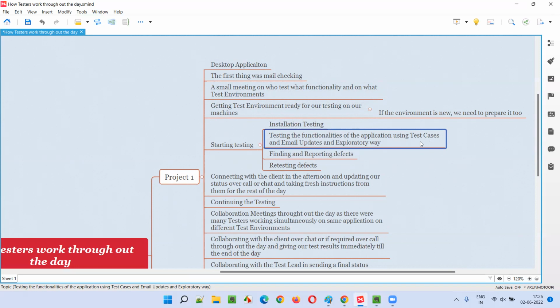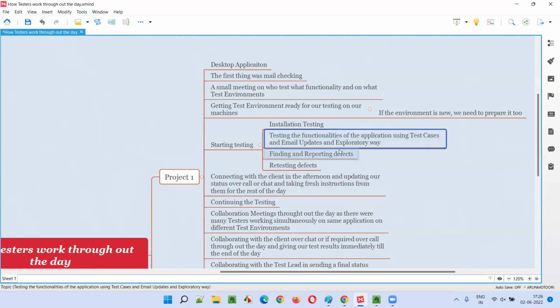At the same time, we need to run the test cases. And it's not that you will find defects all the time. You will not find the defects only with the help of the test cases. We have to go beyond our test cases, use our mind, our brain, think in all directions and come across different cases using which we can find more defects in the software. We have to explore the application in different ways and find the defects. That's how we used to do the testing.